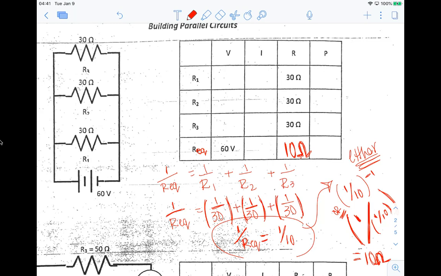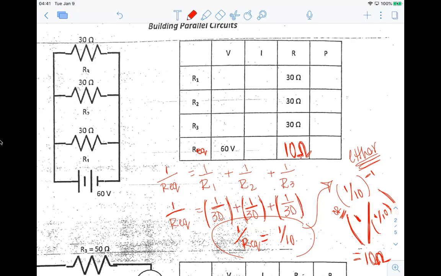One of the things that you should also note when you're looking at this, your total resistance in a parallel circuit should always be less than each individual resistor. So what I mean by that is REQ should always be less than each of R1, R2, R3, R4, and so on, because you're talking about fractions. So if you're talking about a fraction, your total value should always be less because it has to be in a fractional amount.